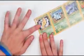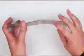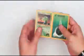Take another piece of clear tape and place it sticky side up. Place one side of your Pokemon card wallet on top of the tape and fold it over just like you did before with the bottom. And also cut off the extra tape, making sure that the top still opens and that the bottom is sealed. You then want to repeat this process with the other side. We just created the main pocket of our Pokemon card wallet.